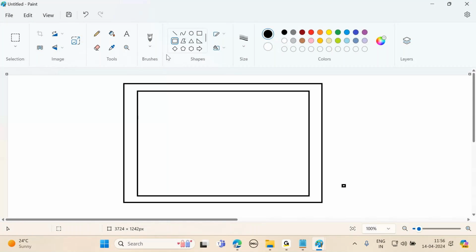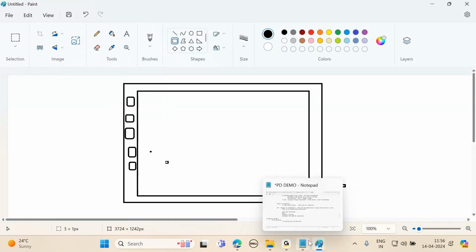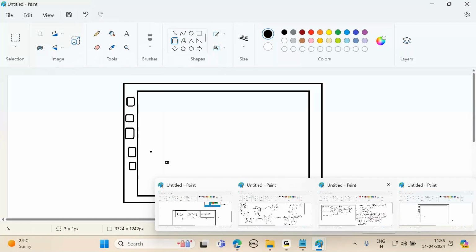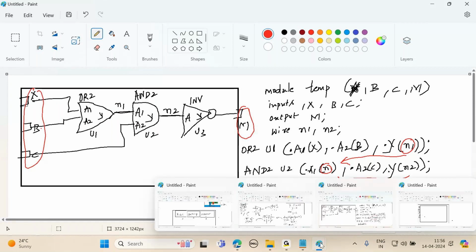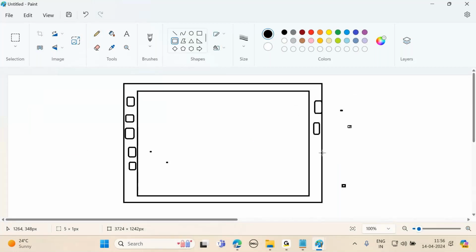The design ports, if I have any ports, I have to place in between the core area and die area. So what are ports? You see the ports here, right? What are the ports here? X, B, C is a port and M is a port. These are input ports, this is an output port. If I have any port, here it is in text format. This we call the logical form. Text format is called the logical form. Physical form is nothing but metal layer, right? I have to place it here by using metal layers.